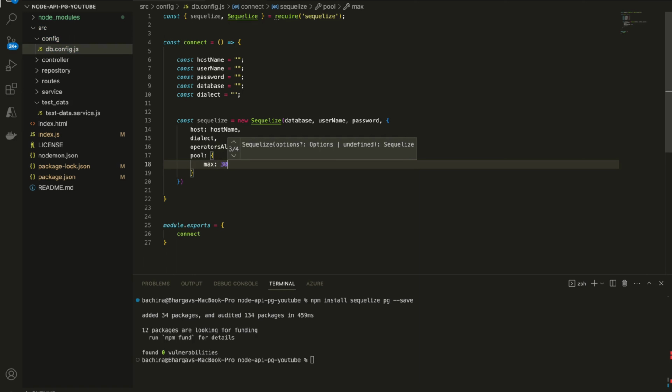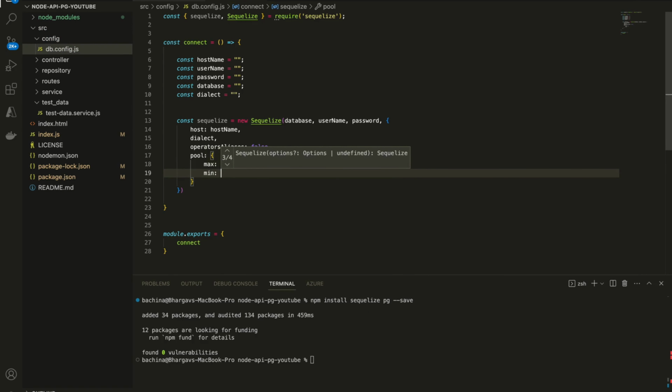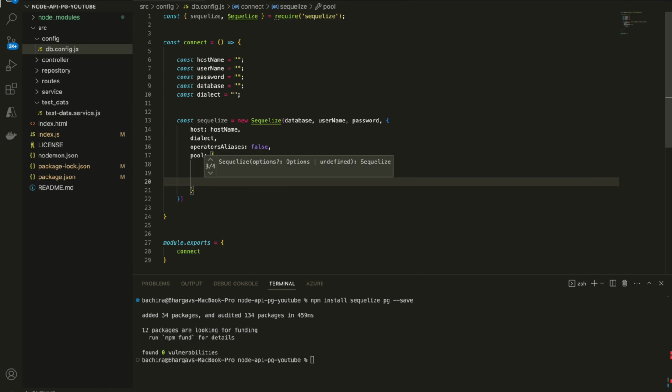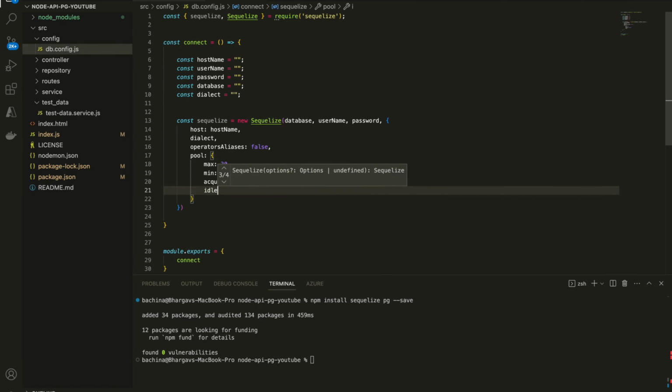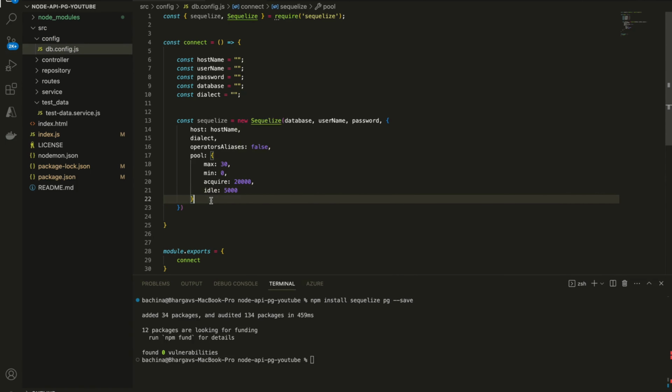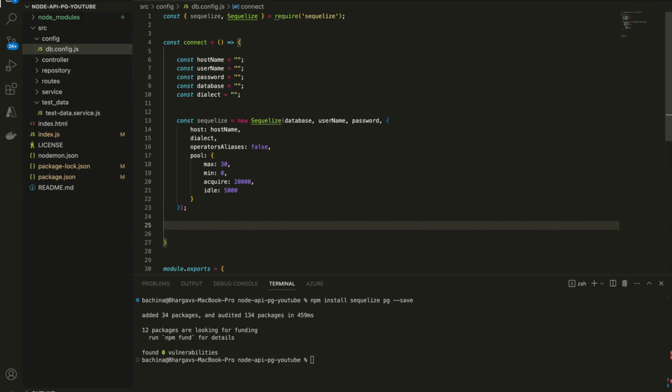Here we are defining a pool object where you can define the maximum number of connections and the minimum number of connections, and also how long you have to wait before you acquire a connection, and also how long you should wait before you release a connection. For example, if the app is idle or not talking to the database for 5 seconds, the connection will be released.